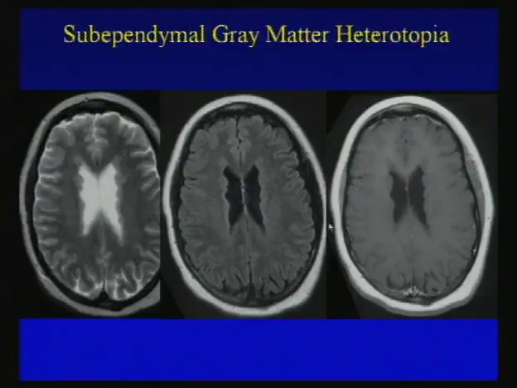Here's another case. These patients may sometimes do very well clinically, and this patient just had a new onset seizure. But if you take a look at the ventricles, you see that there's gray matter lining the ventricular margin. We always want to make sure that it's isointense to gray matter on all pulse sequences; on the T2 and on the FLAIR images, it's the same signal as the cortex. And on post-contrast images, we see no enhancement. Because some tumors may also look very similar, such as lymphoma, which can have intermediate signal intensity, you always want to give contrast in these cases.